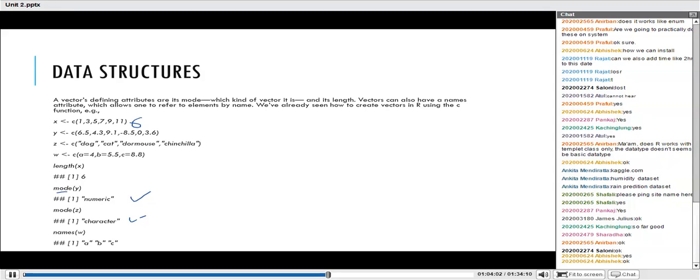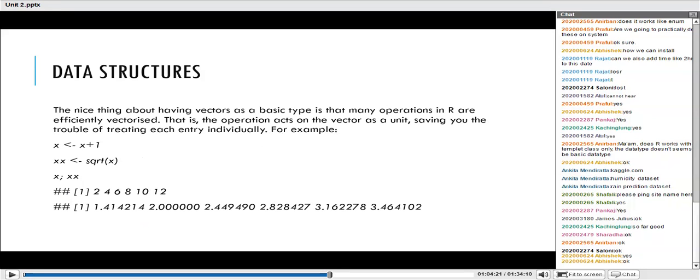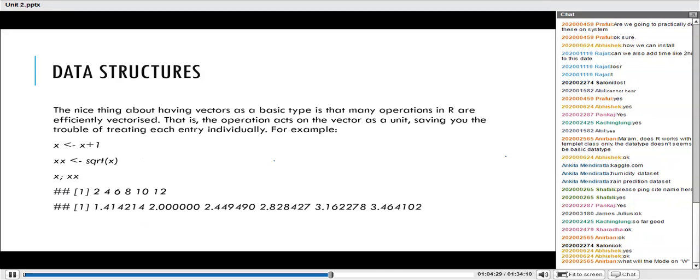Names of W. What are the names in W? The names in W are A, B, C. Okay, so these are the names in W. Now there is another function we are going to discuss here, which we have already used.